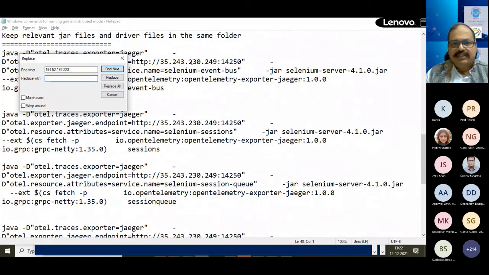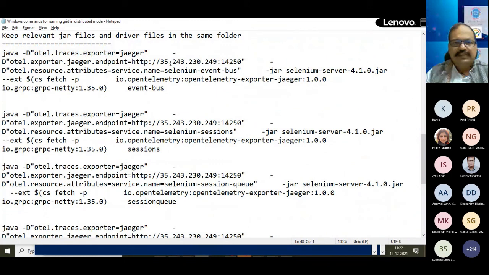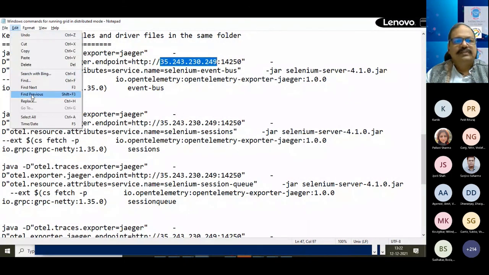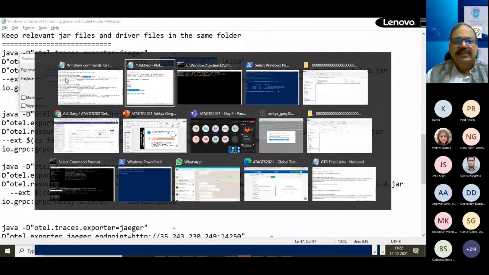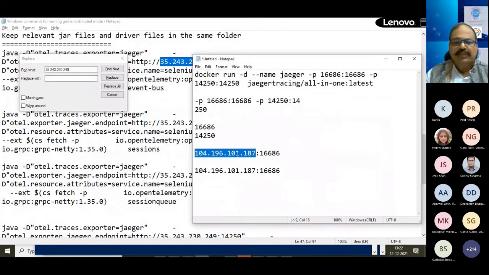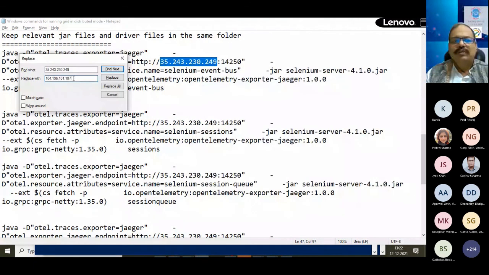This is the IP address that is there. Okay, let me just highlight this and say edit, replace, and replace it with the IP address which we have created today. The idea is that from our machine, we are going to connect. I'll explain the command as well.